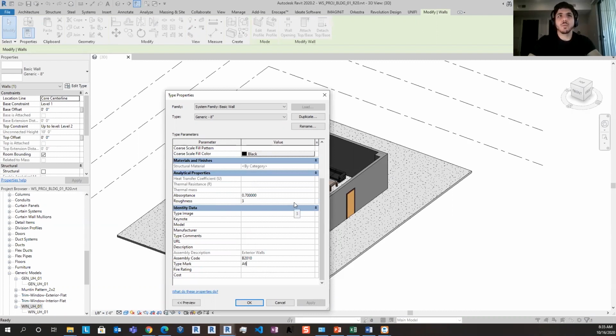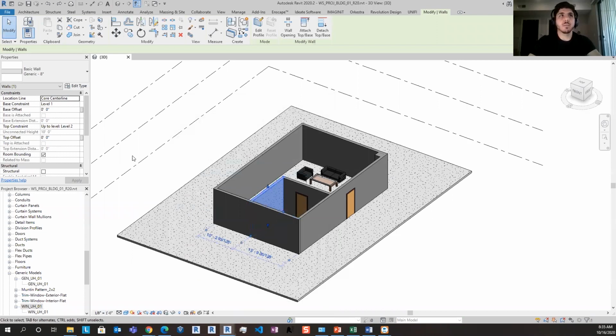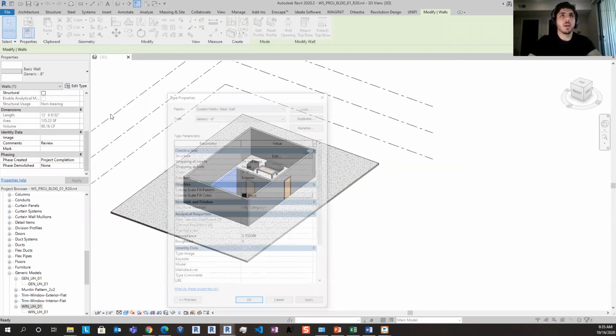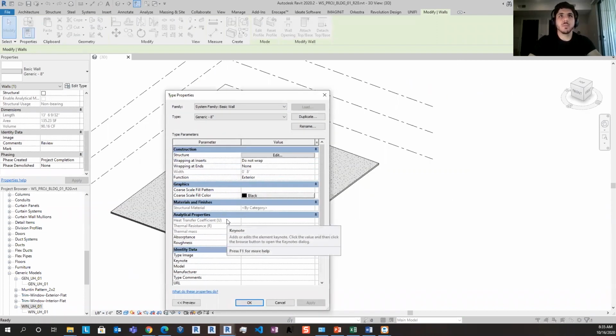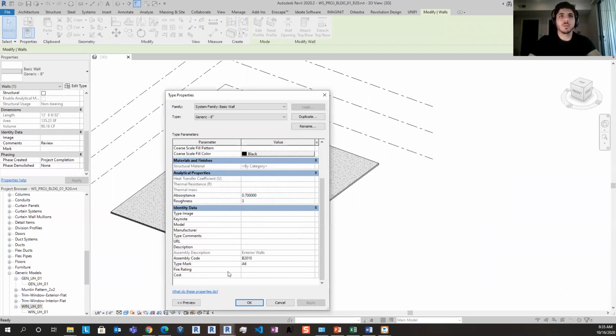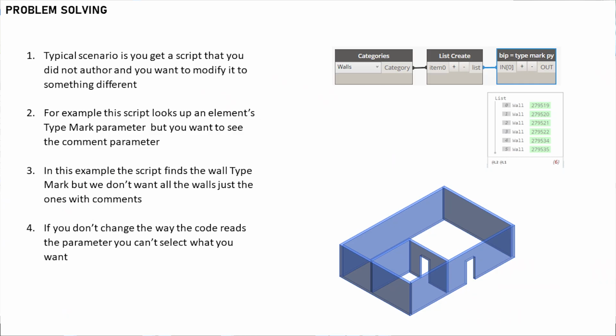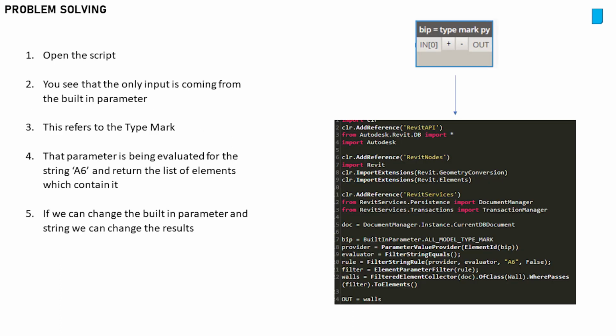But what if I want something a little different? For example, I want to use a different value. I already have A6 built in there. What if I want to use, instead of the type mark, something else because I want to get a defined value?